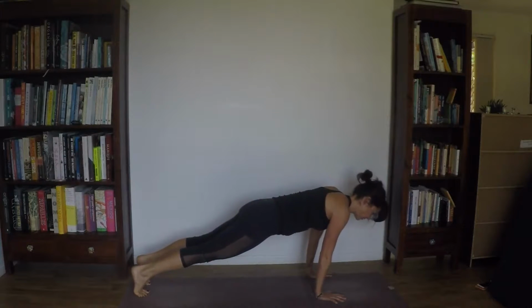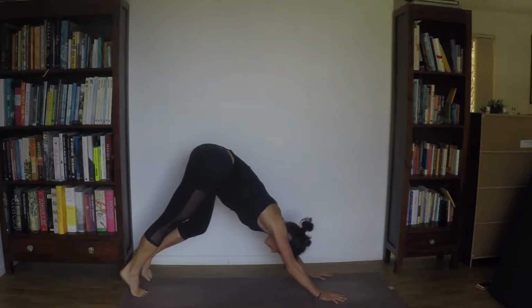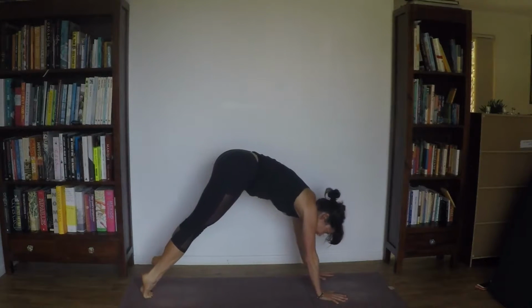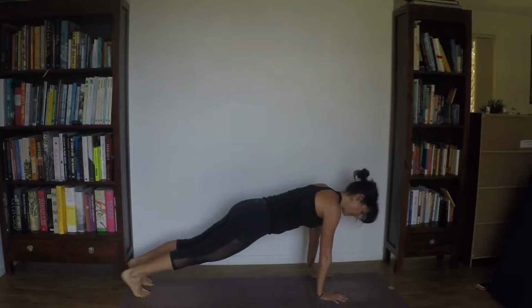On your next inhale, just a little bend of the elbows, and then exhale, make your way back to downward facing dog. This time, let's bend the knees, bend the elbows again, get low. Exhale, wave forwards. We're going to add on to the sequence. Once we get to high plank, pause, breathe in. You're really expanding and opening on that inhale.